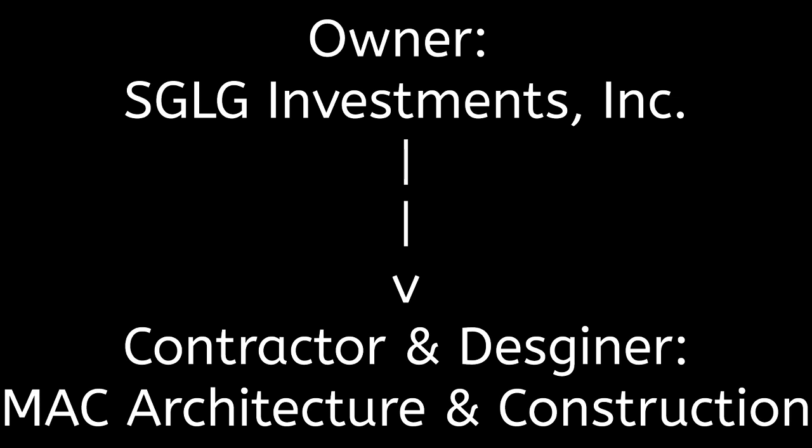Since the project was design build, the project delivery method for MAC Architecture and Construction made it so that if an issue would arise, MAC Architecture and Construction would be able to solve the issue relatively quick. I had 2 examples on this project. One example I'll talk about more later on was a plumbing fixture issue. Another issue that happened almost around the same time was a tile finish issue.